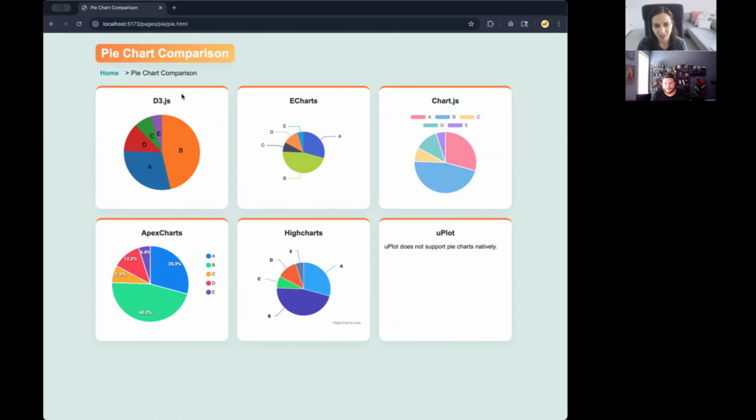I think another challenge that we faced with D3, and again, this comes down to how bare bones of a framework it is, because it wants you to be able to customize it the way you want it to be. We saw that all these other ones had some interaction pattern of when you hover over a slice of a pie, that it shows you either what the percentage is or what the number is compared to the entire pie. It has sort of a tooltip. And D3 didn't have any, and we kind of had to struggle with it. I remember we had to struggle with it, and it wasn't getting implemented the way we wanted it to be. So we weren't willing to spend too much time to figure this out.